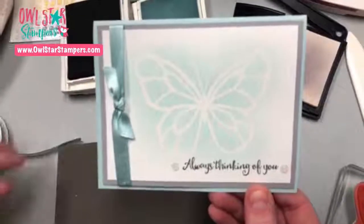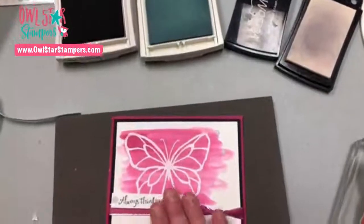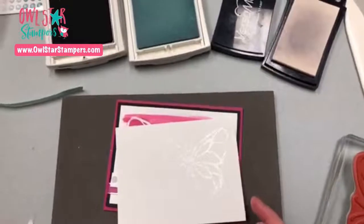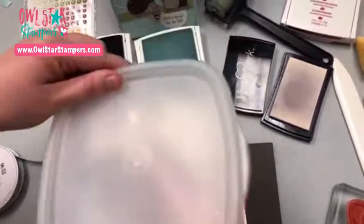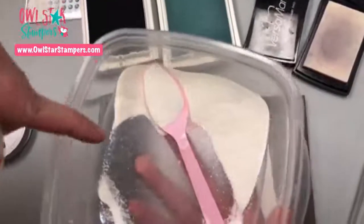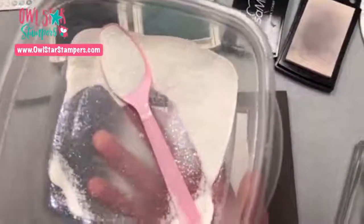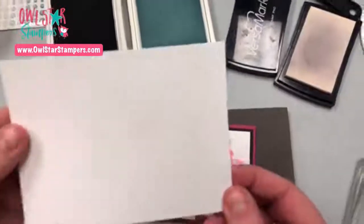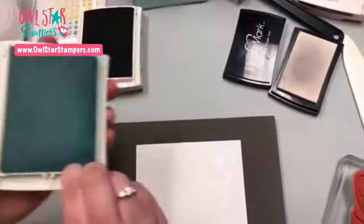Okay, I'm going to show you how I did this card now. I'm not going to make the whole card. I'm just going to show you the technique. How I store a lot of my embossing powders are these little disposable containers, and I kind of just pour them in there with a plastic spoon. This is the white mixed in with the dazzling diamonds, and then I just kind of pour it on. So I went ahead and did that already, just like I did the other one. And here's my butterfly. And this one, I'm going to close all these up.